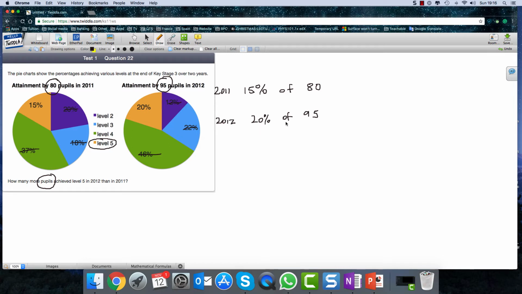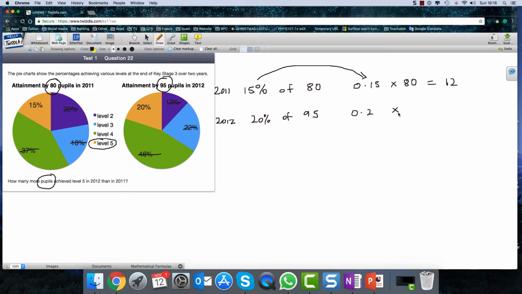Now let's move on to how we're going to do this with a calculator. In the second section of the test, you're allowed a calculator. By far the best way to do this is to use what are called decimal multipliers. For your mental arithmetic section, you do need to know that 15% can be written as 0.15 as a decimal. So we're going to use that and put it in your calculator. You should get 12.